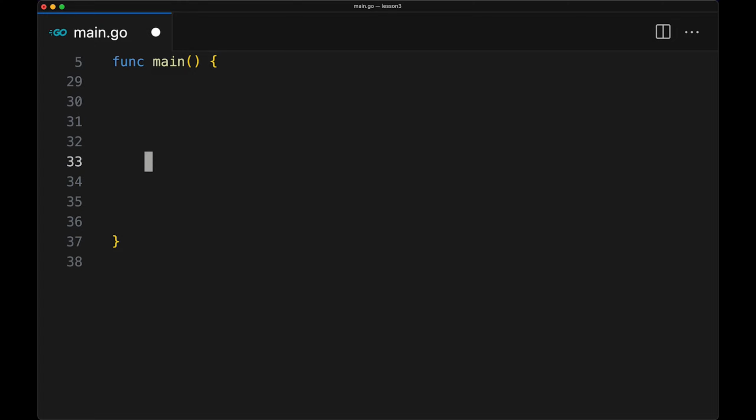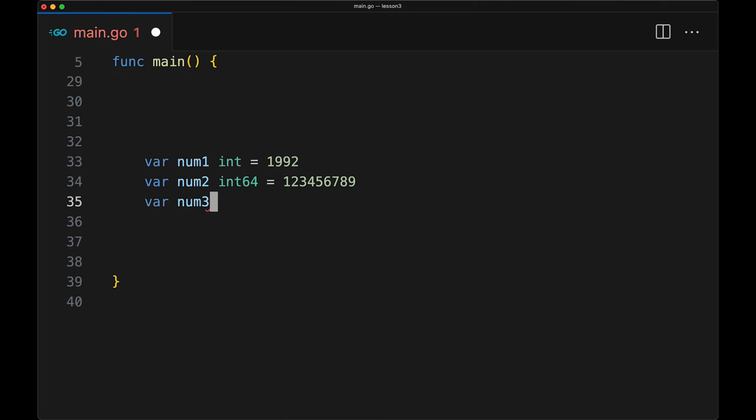Let's create 4 number variables with different types. So var num1, and we set that to be an int, and let's say 1992. Var num2, and let's set it to int64 and give it a value of 123456789.